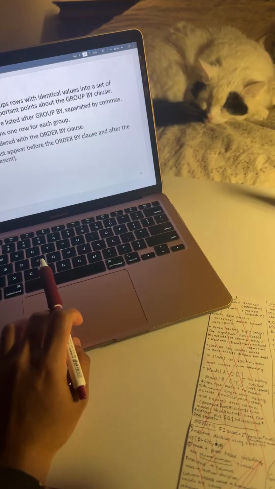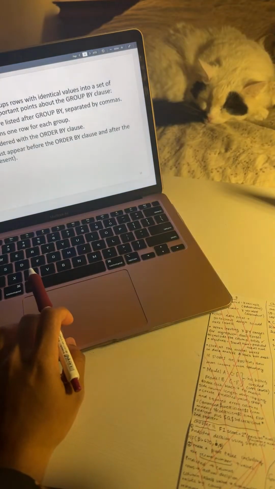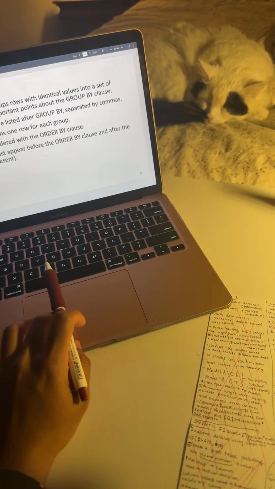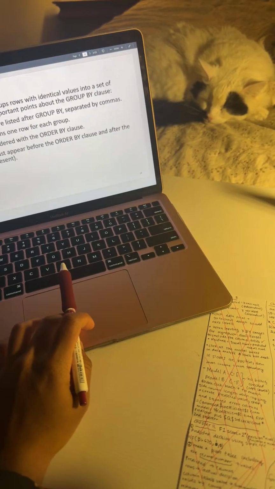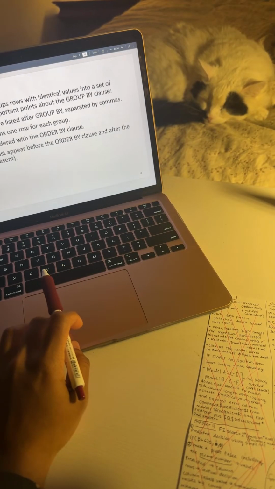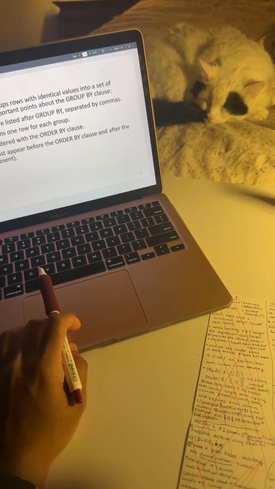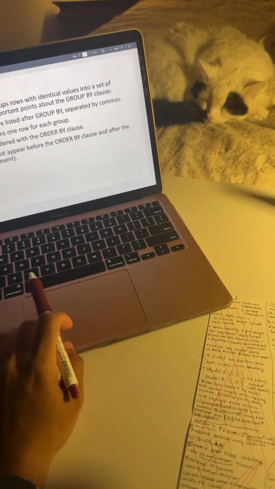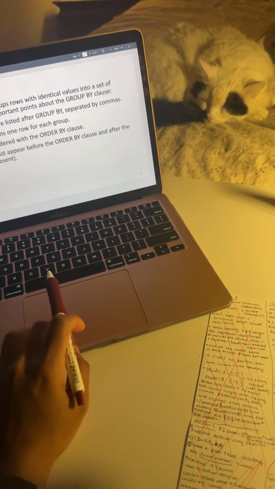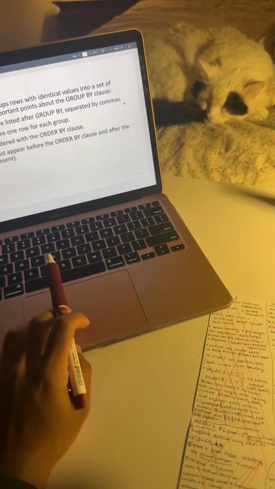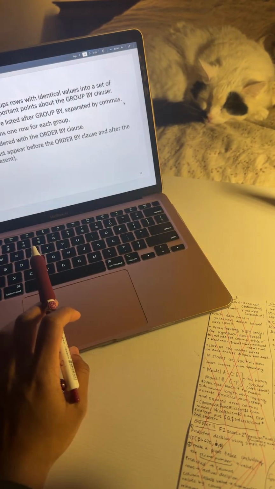So the group by clause groups rows with identical values into a set of summary rows. Some important points about the group by clause are that one or more columns are listed after group by, separated by commas. Let's repeat that one more time so it makes sense.